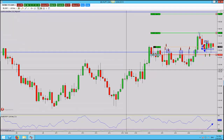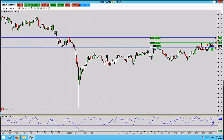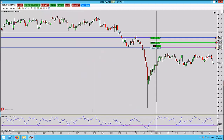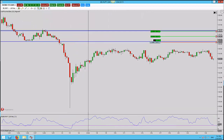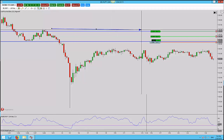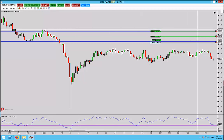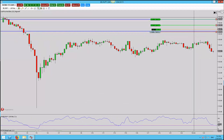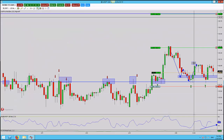Now if you do drop down to the 240 and we take a look at this, then we can see that right at the very tops here where the candles close on the 240 is still where my structure line is. I'm actually just going to bring that down a little bit because I actually want to take targets before the closes of the candles. We do have this 12700 psychological number, but to get that we would be shooting for within the wicks, and that's a little bit too aggressive for me. So I'm actually just going to bring, yeah, no, that's absolutely fine where I am for secondary targets.